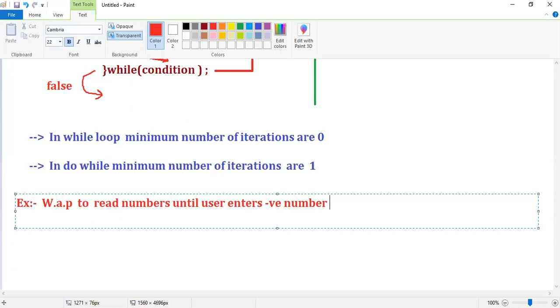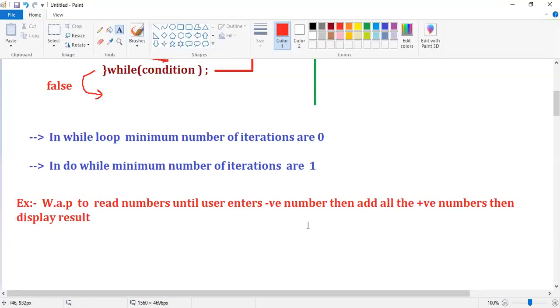Until user enters negative number, you have to read numbers continuously, and then add all the positive numbers, then display the result.